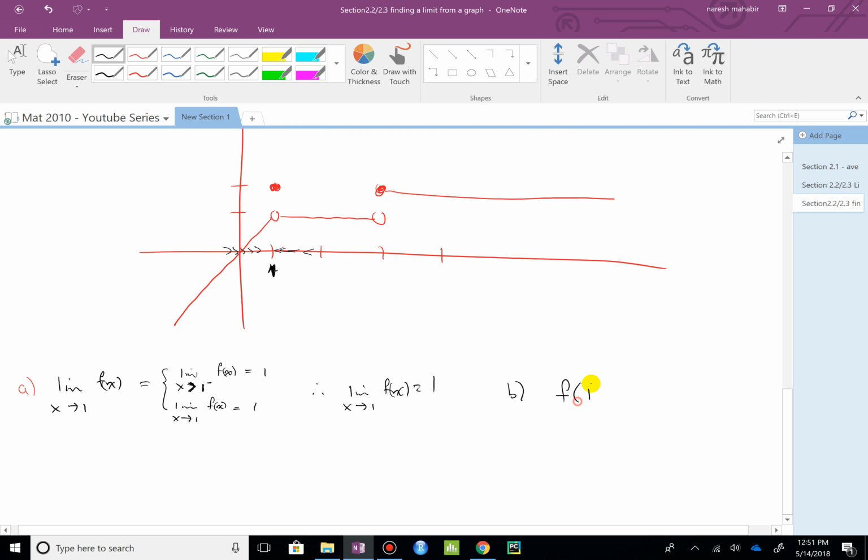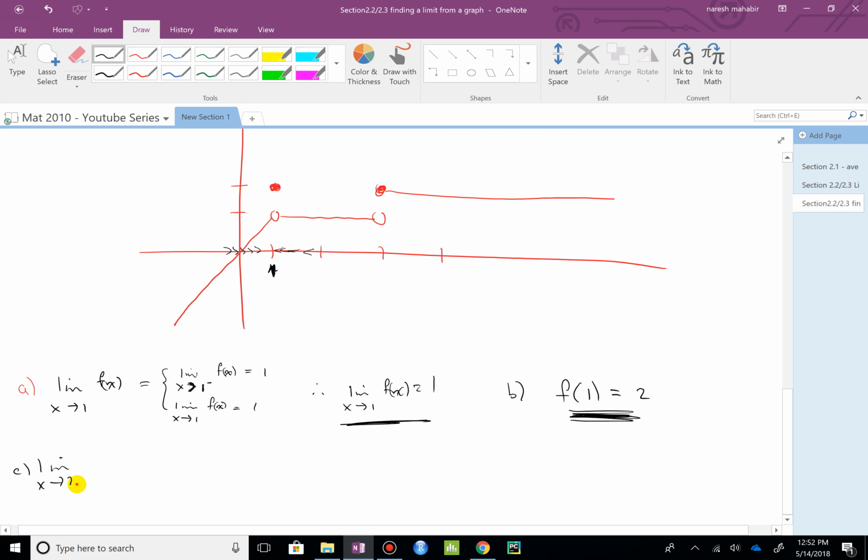So here's b. What is f of 1? Yeah, f of 1 is 2. The limit going towards 1 and when you plugged in 1 are not the same value. Okay, be careful. So the limit has nothing to do with the output, and I can't stress this enough. It has nothing to do with the output. So it could give you the same value as the output, or it won't. Okay, so check this out.